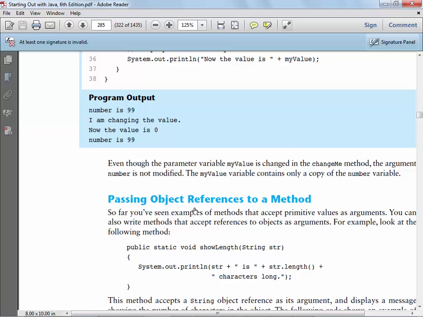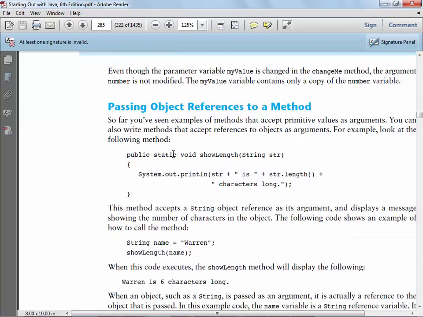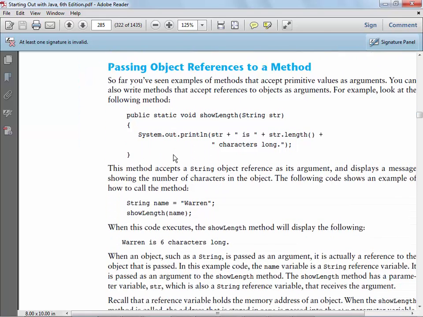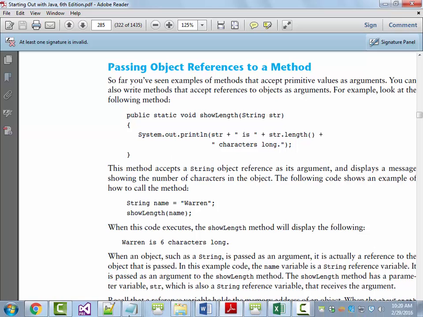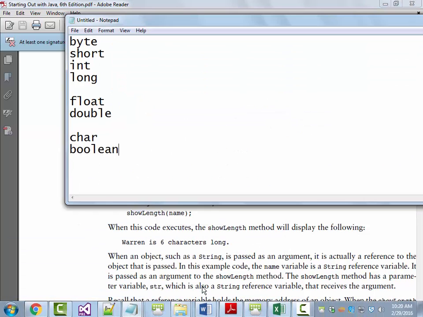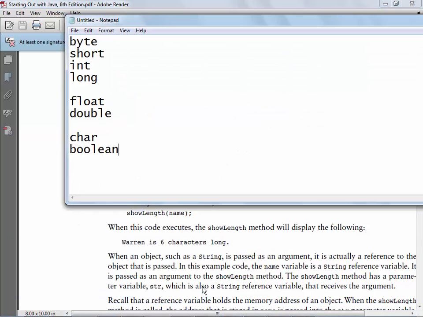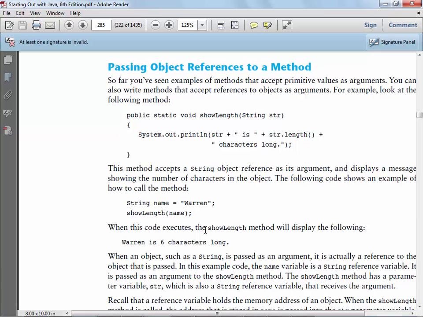Again, if you pass an object in, so if I pass in an array or a string or whatever, that can be changed, because those are not one of those 8 types. So as long as it's not one of these and you pass it in, it's considered an object data type. So any change you make to it is a permanent change.